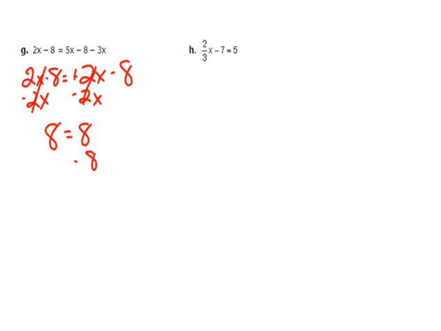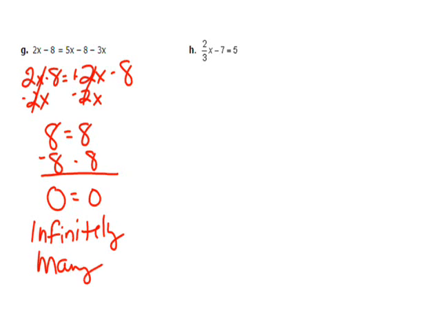Or I can keep going and subtract 8 from both sides, which leaves me that 0 equals 0, which is another true statement. And what this means is it doesn't matter what I plug in for x, because any number will work. So unlike our previous one in which no number would work and we got no solution, in this one any number will work, and we call that infinitely many solutions. Infinite, because I can spell. Infinitely many solutions. And we sometimes abbreviate that as IMS, or we can say all real numbers, and we use this symbol for all real numbers, right?